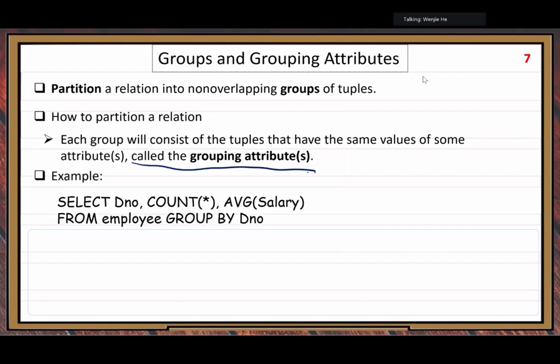There are 6 values, 1, 2, 3, 4, 5, 6, so we define 6 subgroups. All the employees that belong to department 1 are in one subgroup. For that, we apply these two aggregate functions. This is the simple way to define subgroups using one attribute.